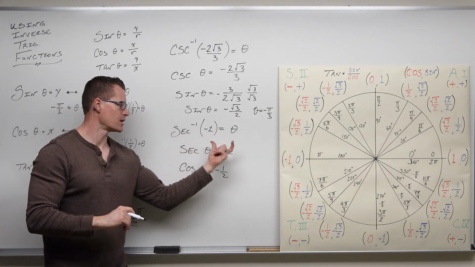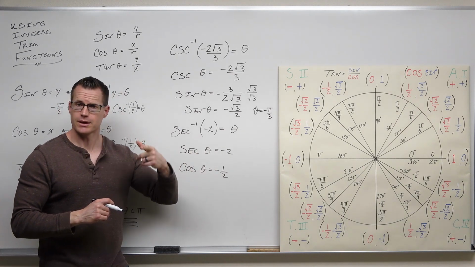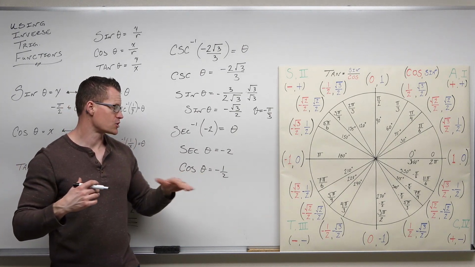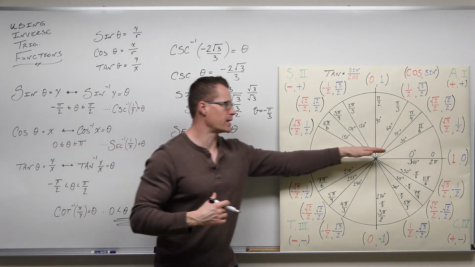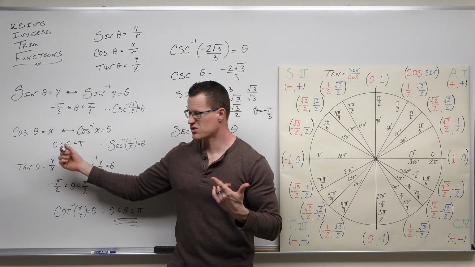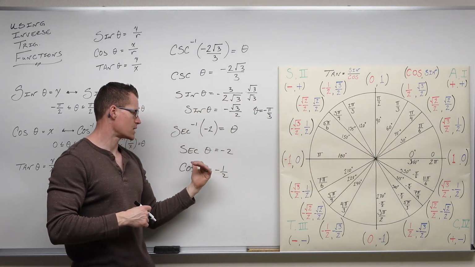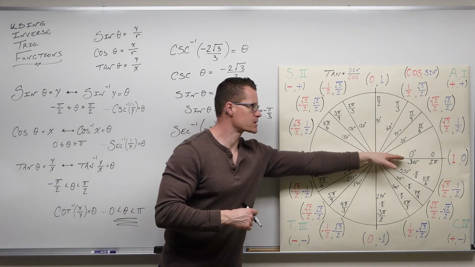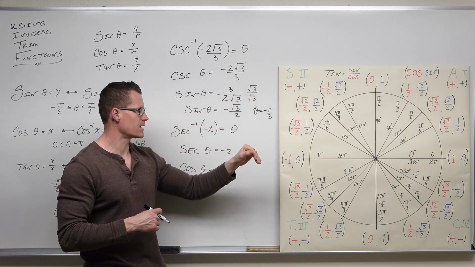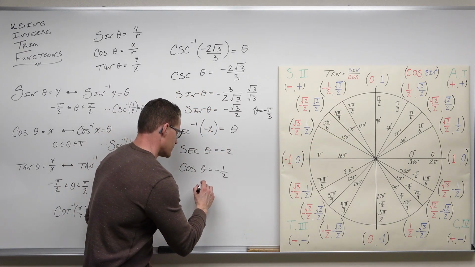So secant theta equals negative 2, then cosine theta equals negative 1/2. Let's reciprocate that. It's negative 2 over 1, no problem. Because they're on the same range, we can take a look at cosine theta from 0 to pi. Secant inverse 0 to pi, cosine inverse 0 to pi, and we're looking for an x-coordinate. Remember, cosine is talking about x here. Cosine of an x-coordinate of negative 1/2 is 2 pi over 3.